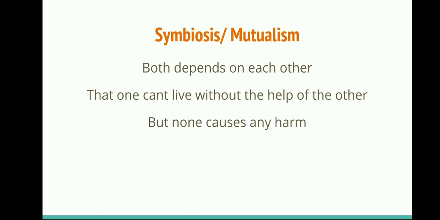So in symbiosis, both are benefited by each other and no one receives any harm, like the rumen protozoa in termites. So what happens here? The rumen protozoa live in the intestine of the termite, so the termite provides a safe environment or shelter for the rumen protozoa, and the rumen protozoa in return give the enzyme to digest cellulose for the termite.